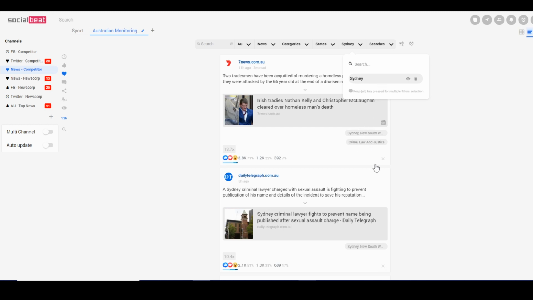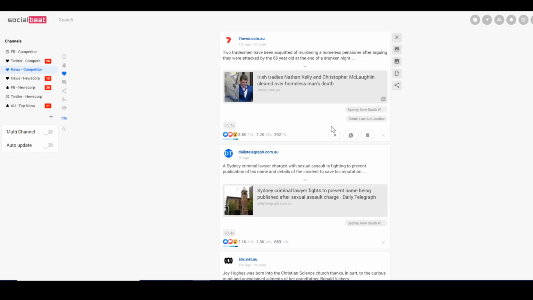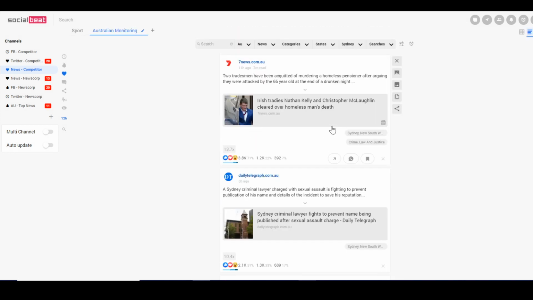In this case, we are filtering for news that are located in Sydney. The difference between the geography filter that we apply on the social networks and the geography filter that we apply on the news is that on the news, the system is selecting not the news coming from newspapers in Sydney, but the news talking about Sydney. Instead, when we do this on Facebook, Twitter, Instagram, or LinkedIn, we are selecting posts coming from authors who are in Sydney, so that are related to Sydney.